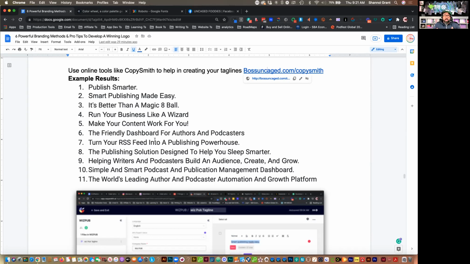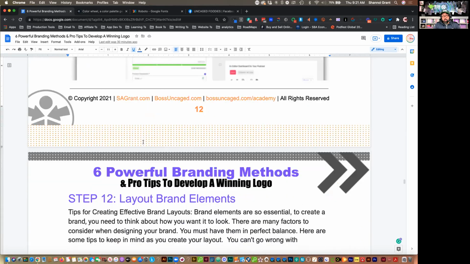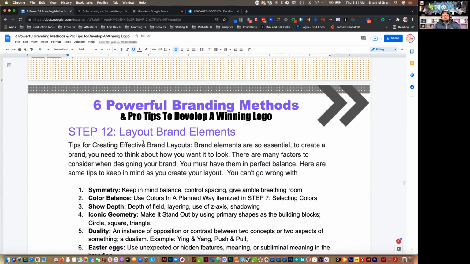So going through this process, you're going to end up building not only a brand, but also brand copy to associate with that brand, with the functionality described for you in less than 10 words for each one of these statements. Then we're going to go into laying out the brand elements. So we have the colors, the font, icons, sketches, and the tagline. What do all these elements look like when they come to fruition? Because right now we're 100% concept. Nothing is a finished, polished logo or brand at this point.